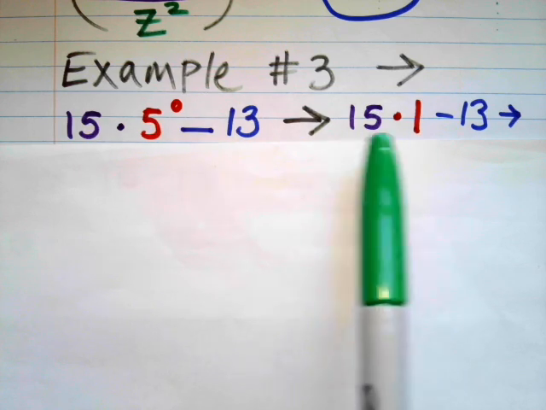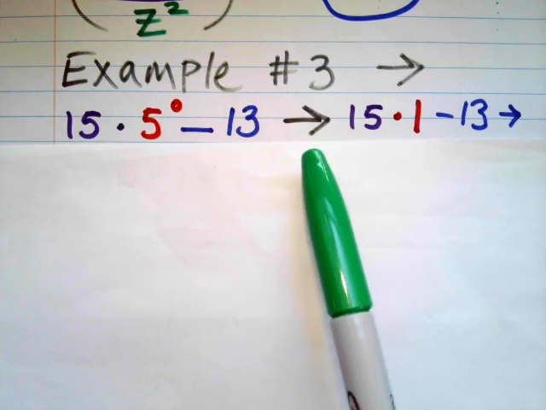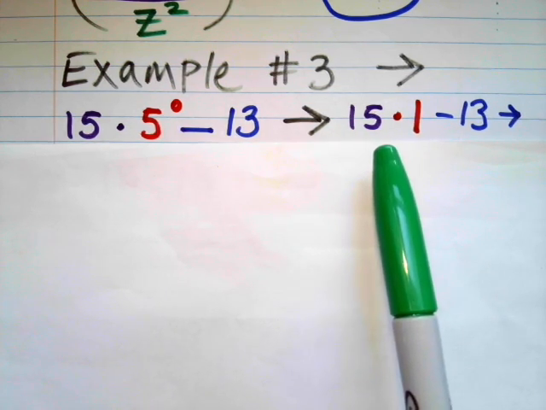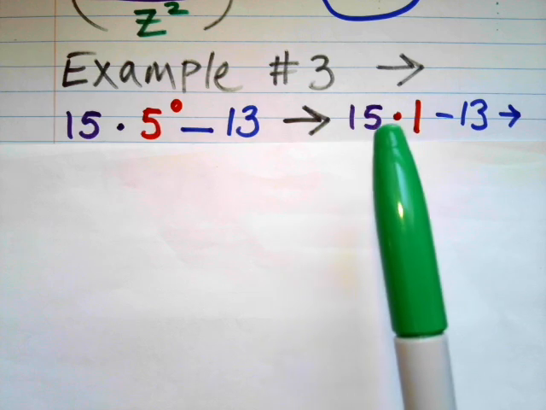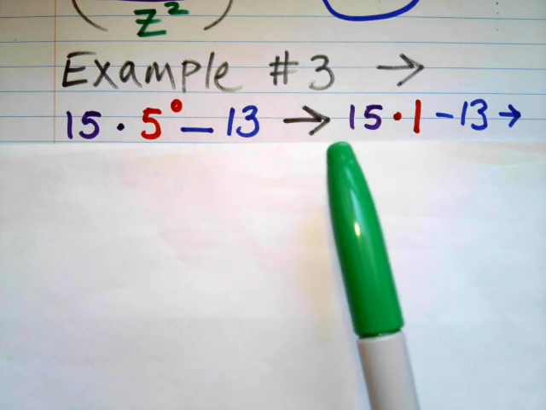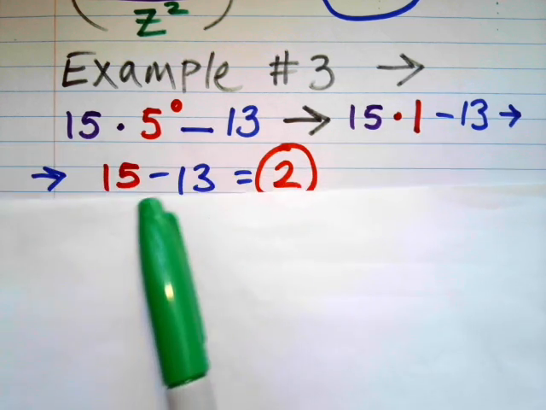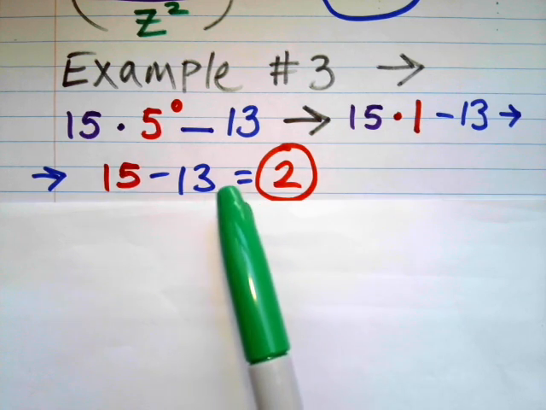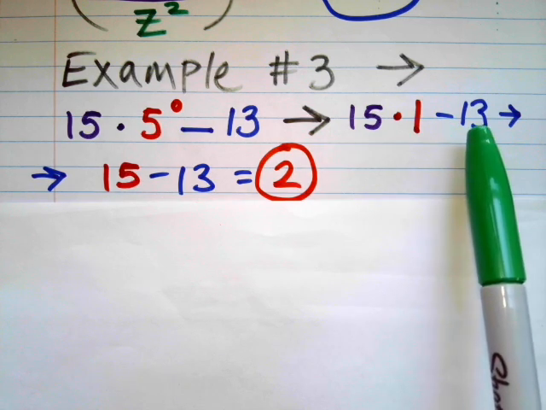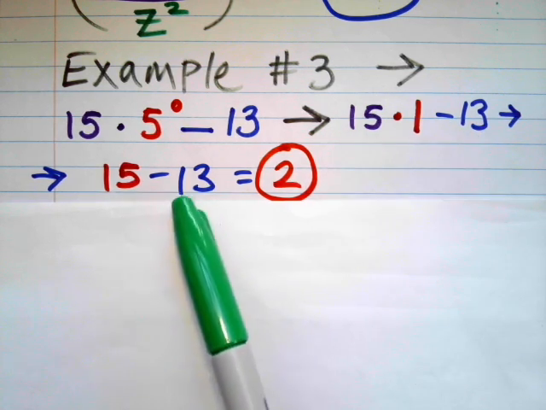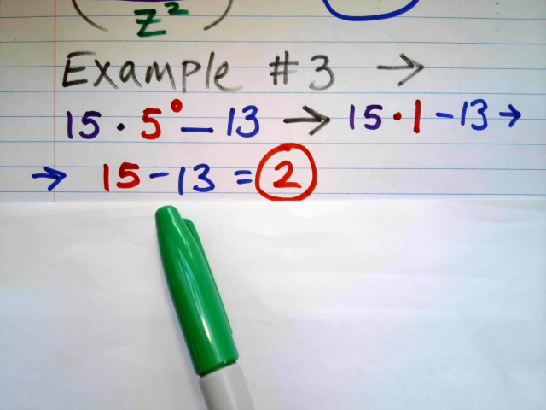5 to the 0 power is 1. I'm going to rewrite 15 times 1 minus 13. So then we follow that PEMDAS, please excuse my dear Aunt Sally, order of operations it's called. We don't have any parentheses. There are no longer any more exponents. Can I multiply or divide? Yes. So 15 times 1 is 15. I just rewrite that minus 13 or negative 13, right? The subtraction sign goes with this term, which makes it a negative 13. So 15 plus negative 13 will give me 2.